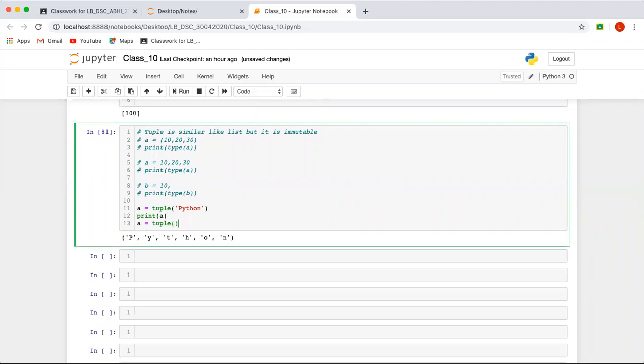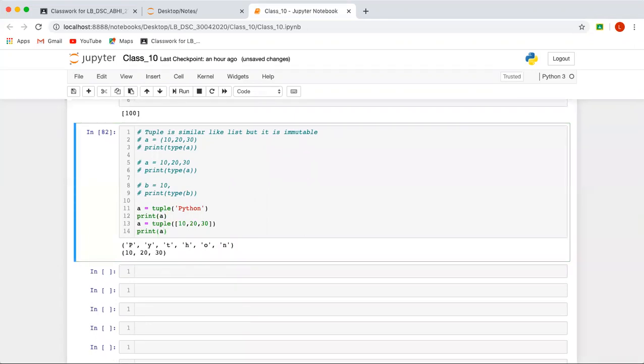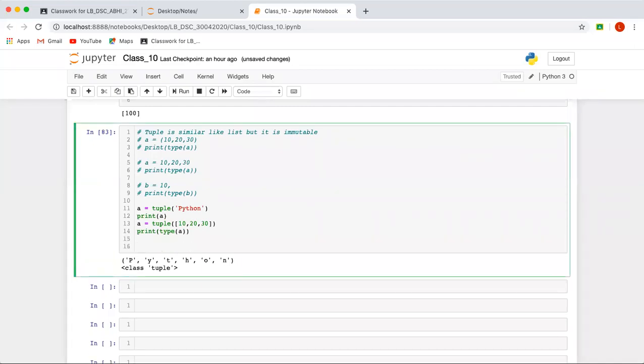Similarly, A is equal to tuple, you may pass a list here, 10, 20, 30. It will create a tuple out of it. Print A. If you check type of A, this will be a tuple. So this is one way. Now, whatever cases were applicable in the case of the eval function, similar cases are available here also.